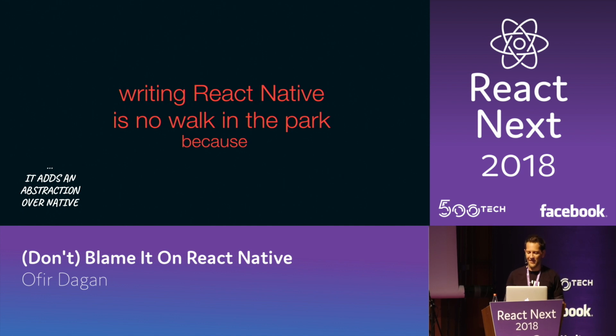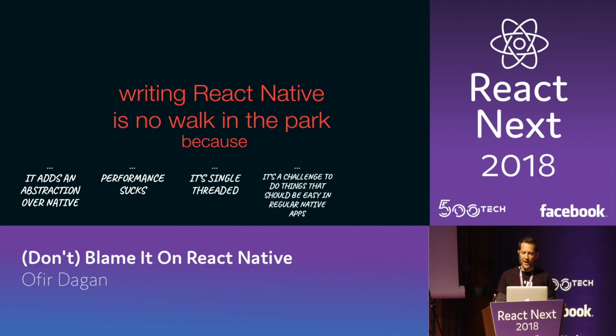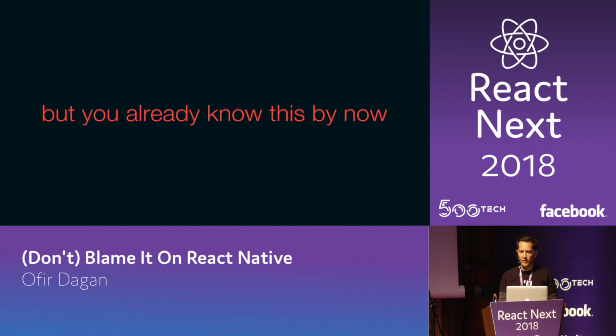over the native API. It's also hard because the performance sucks. It's hard because it's single-threaded, and sometimes it's a challenge to accomplish things that otherwise would be very simple in regular native apps, for example efficient lists, and the list goes on and on. If you ever wrote a large-scale React Native app, you probably know this by now.